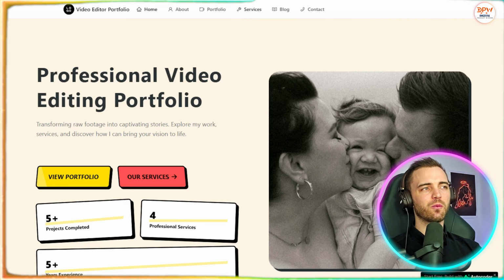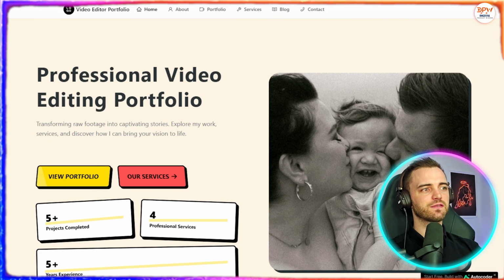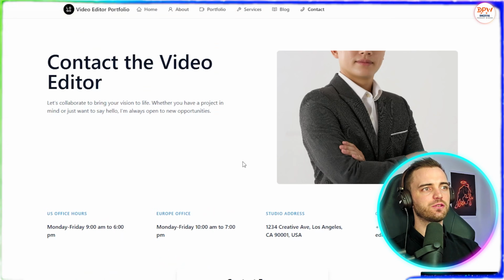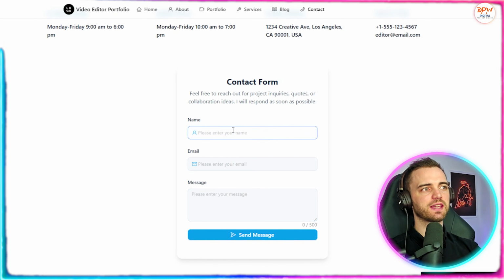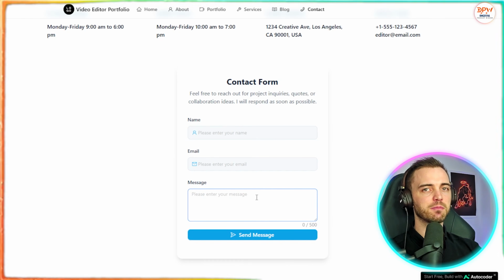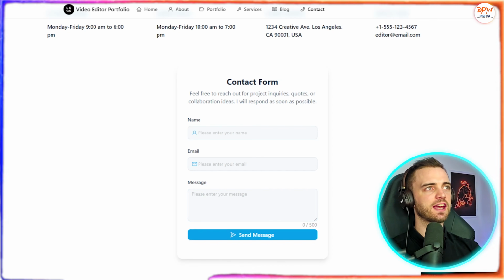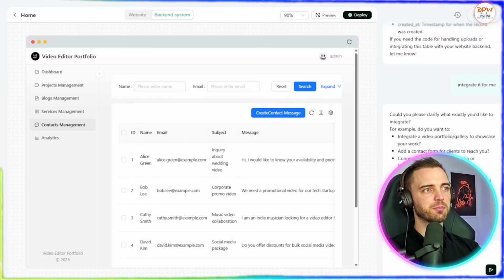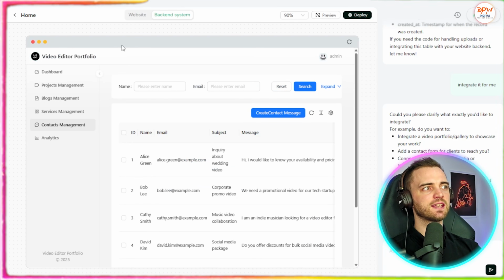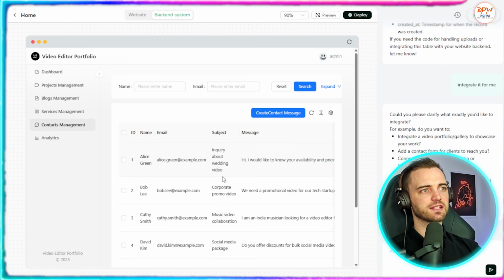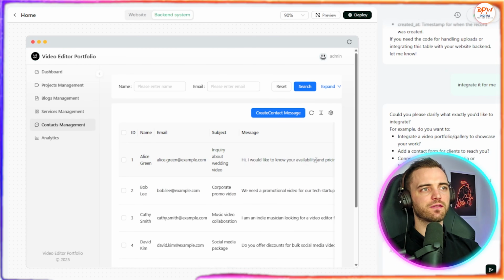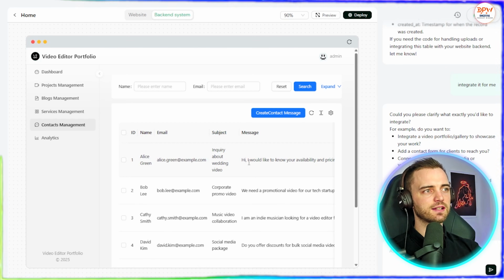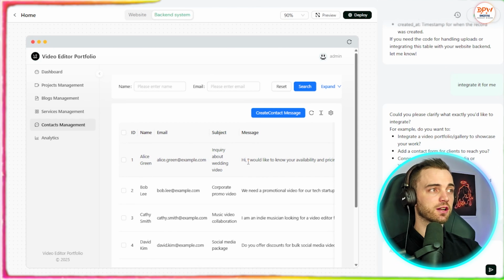And just like that, we can see that it's created this full website for us. And if we do go to the contact form section, we do have this area here in which we can put the name, email, and a message as well to link to our PDF, which is fantastic. Now, if we want to access the back end here, then we can see, yes, it has created this database for us, which is fantastic. And it's basically just going to fill this out with everyone that's actually contacted us, and we can go through this and manage our clients efficiently.